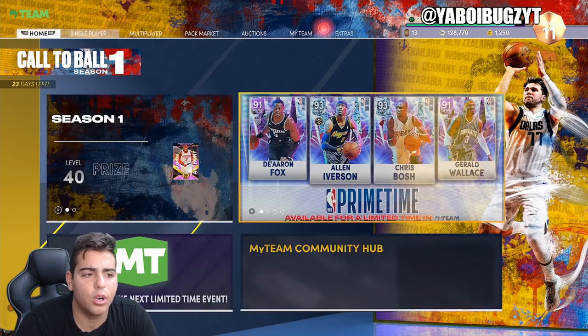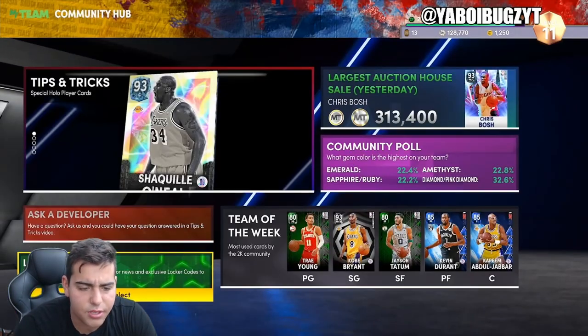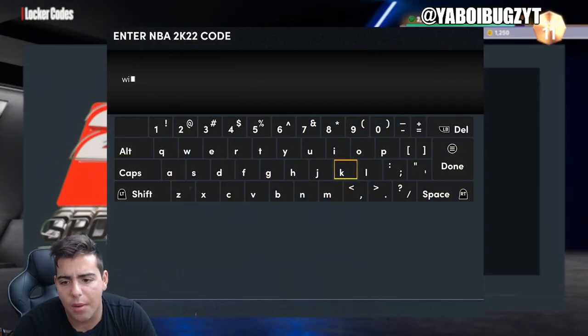So we just got a new locker code. It's about Dominique Wilkins. We're going to type this locker code in. We're going to go over the other locker codes.